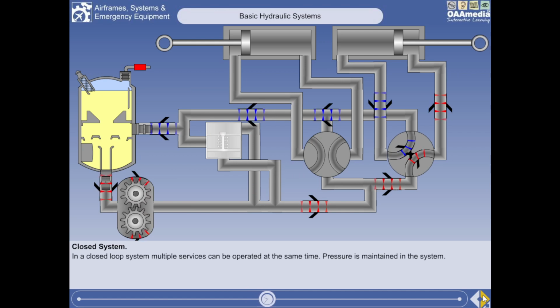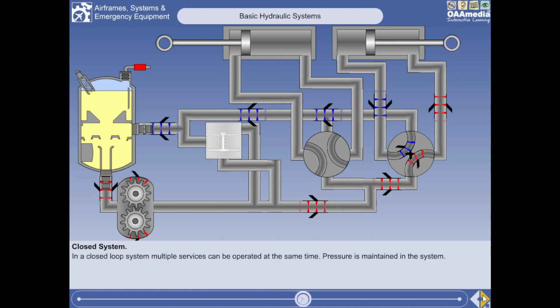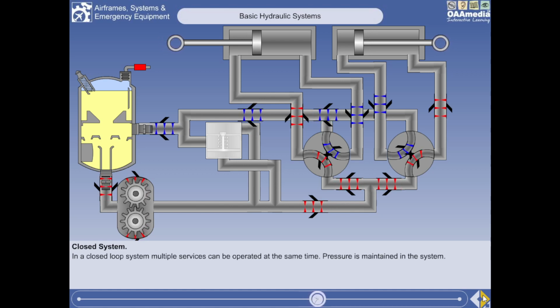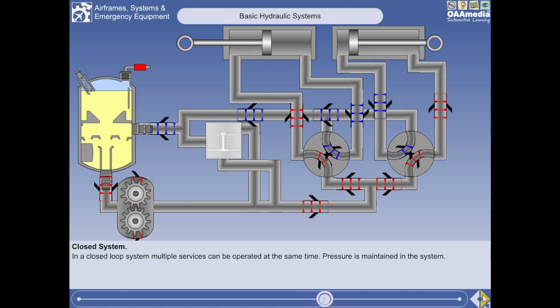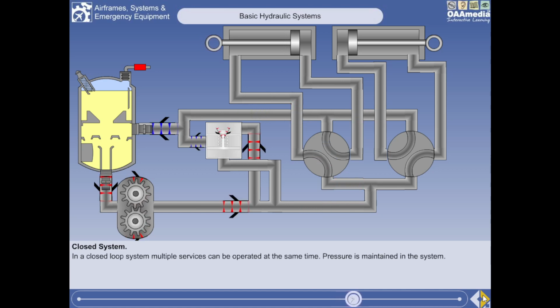This system operates its services in the same way as the open center system. The selector valve is moved, opening up pressure and return lines to the required service. However, there are two important differences. Firstly, as shown here, 2 or more services can be operated at the same time. And secondly, it is not so important to return the selector valve to neutral once the operation is complete, as the pump control system is designed to deal with the consequent pressure increase.